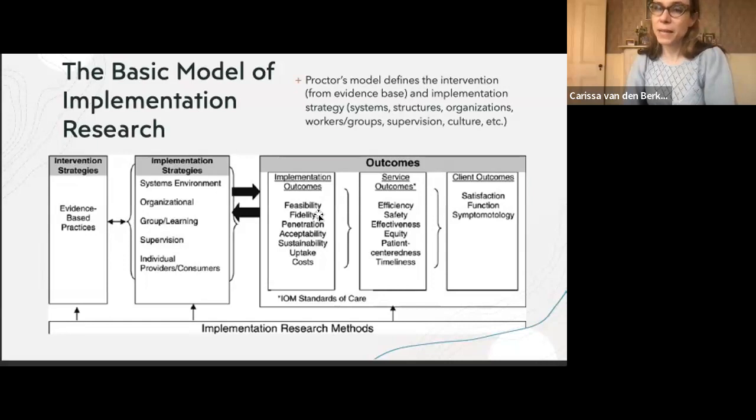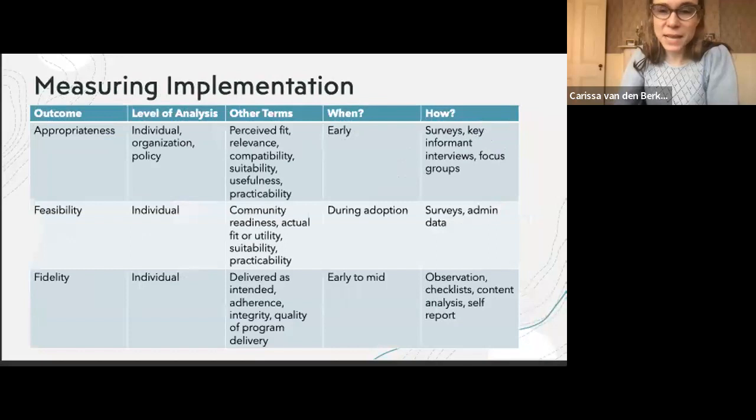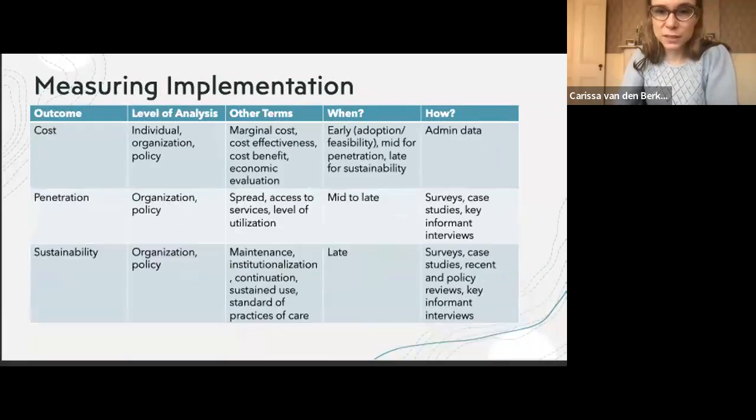So when you do a plan, do, study, act, when we think about why something isn't working, a lot of what Enola Proctor's outcomes that she came up with can be very useful in better tailoring your problems and your questions. This is just a little bit more, and I'm guessing you'll get a copy of this afterwards. And this basically defines all the different ones in here. Yeah, they're all in there.